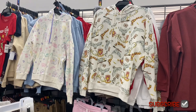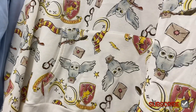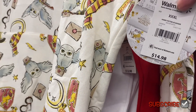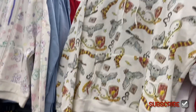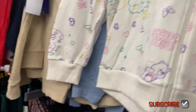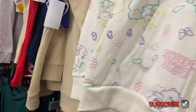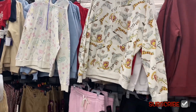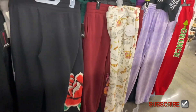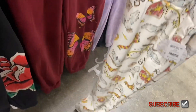They have hoodies and zip hoodies with matching joggers. There's a Harry Potter hoodie with a kangaroo pocket — really cool — and matching pants, which would make a cute outfit and a great Christmas gift. There's also a Traversies hoodie for $14.98, which was one of my favorite shows growing up. I love how the colors are outlined. The matching Harry Potter joggers are also $14.98, available in extra small to 3XL.